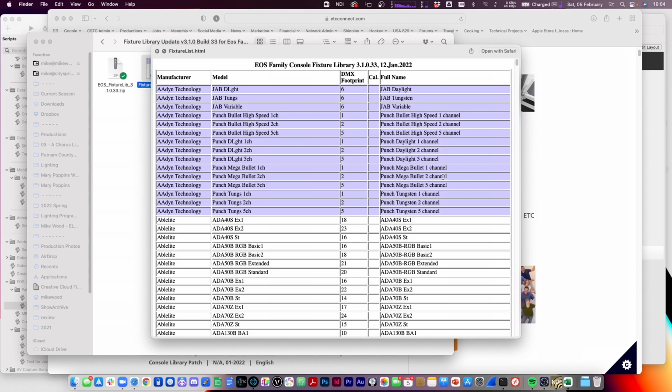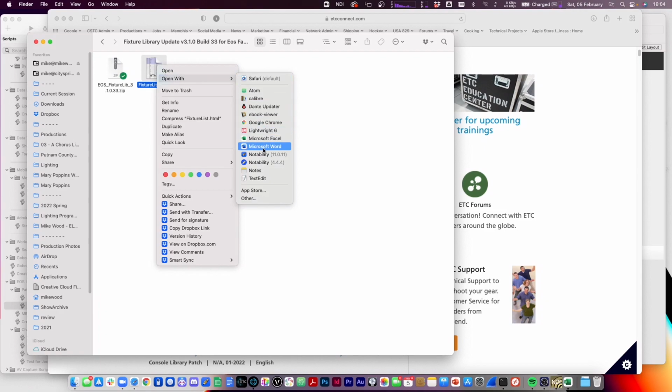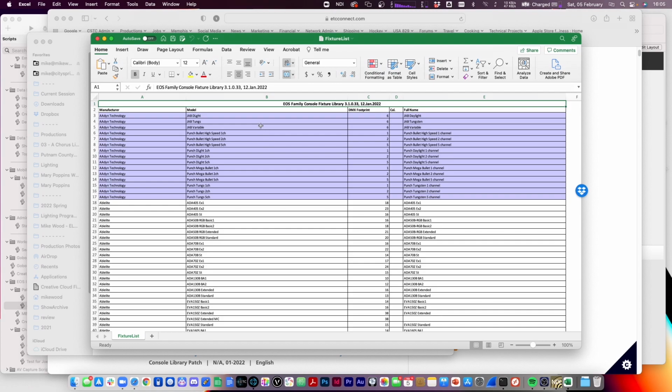Unfortunately, though, FileMaker is not able to import HTML directly, so we do have to have one quick intermediate step, and that's going to be to take this HTML file and make it into a CSV. To do that, I'm going to open it up with Excel. I assume if you don't have Excel, you could probably do this with Numbers or with Google Sheets. I haven't tried it. I do know it works with Excel.